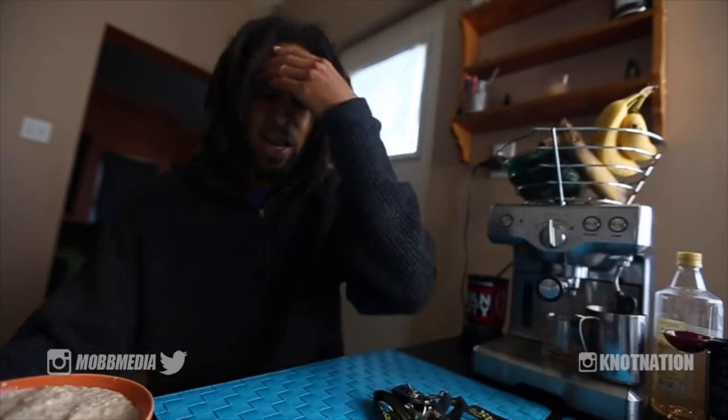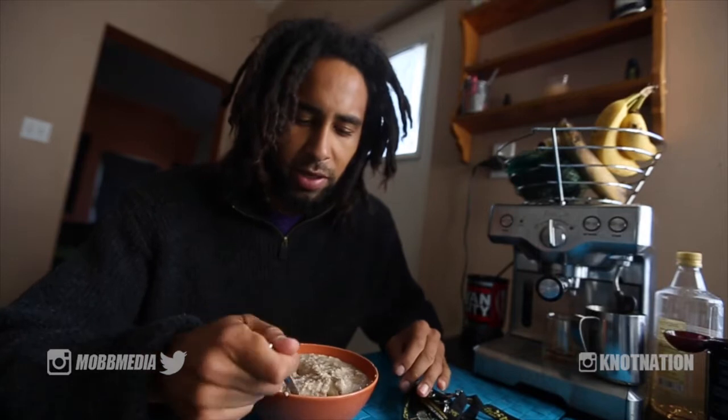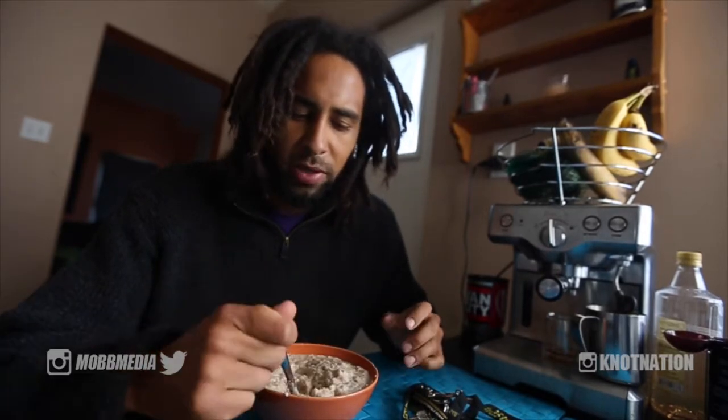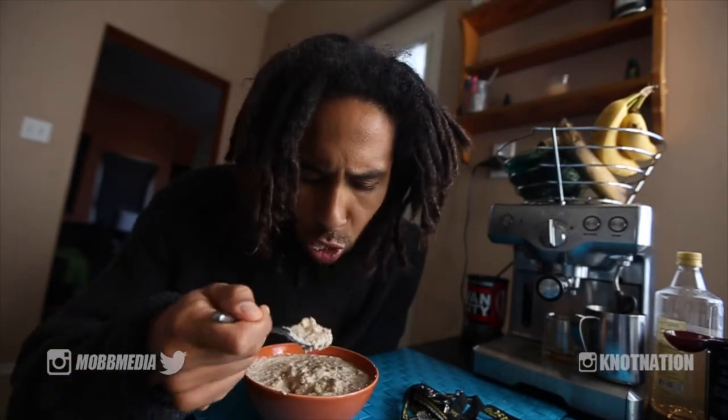I mean, I'm mad excited for this. I love eating Jamaican food. Even though it's not really Jamaican, it's just oatmeal. But in Jamaica, porridge is a big staple of breakfast. You basically have porridge with something else for breakfast, and you get a heavy breakfast. This is really good.